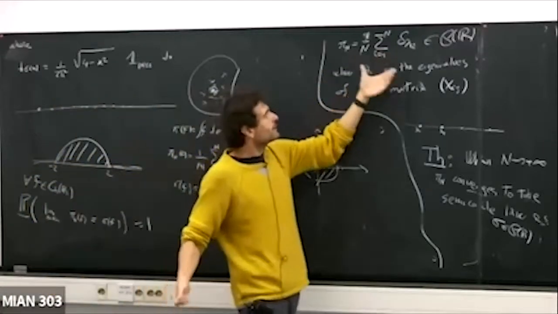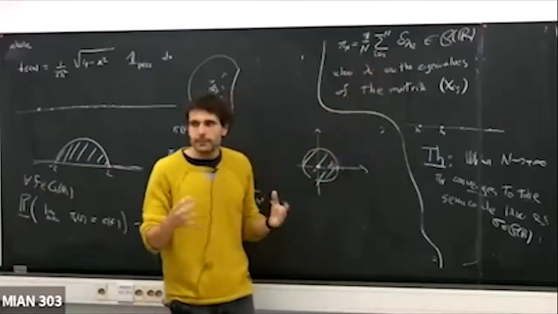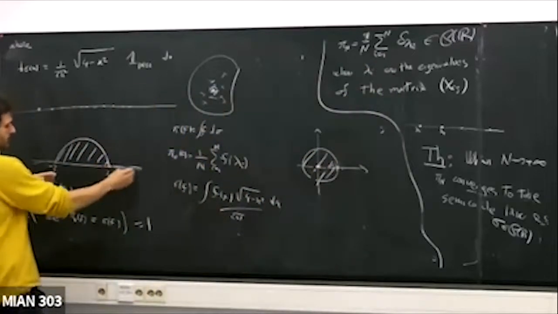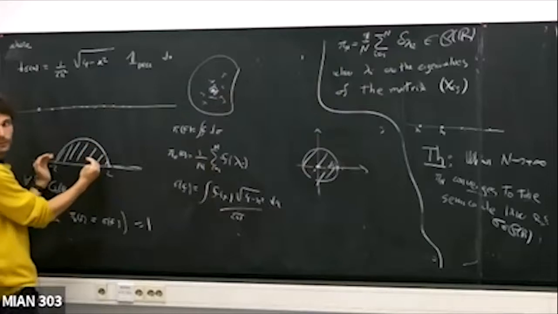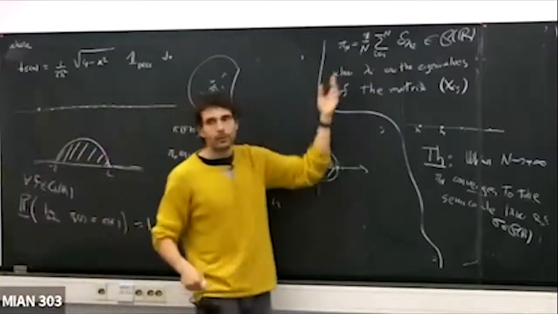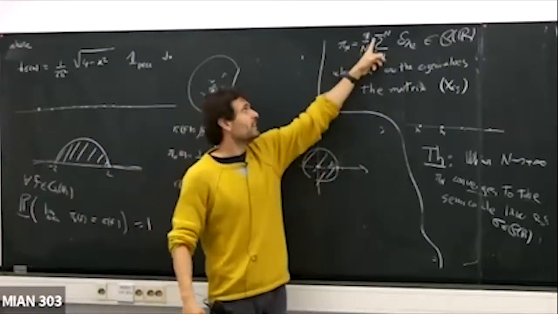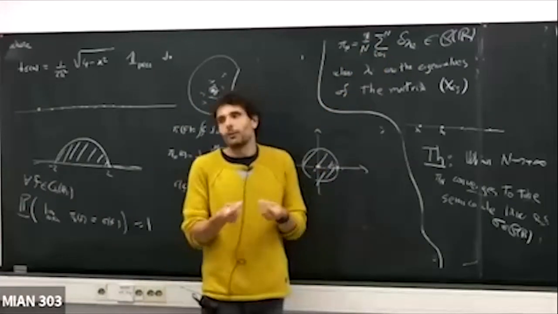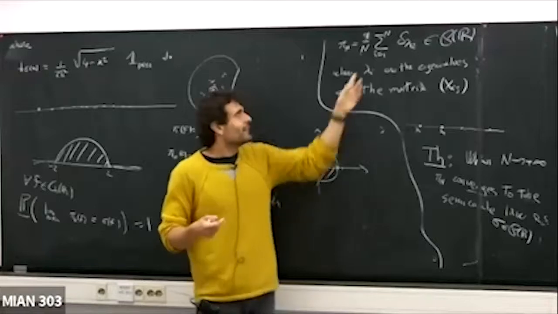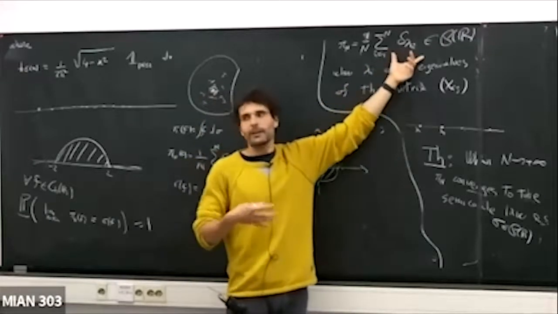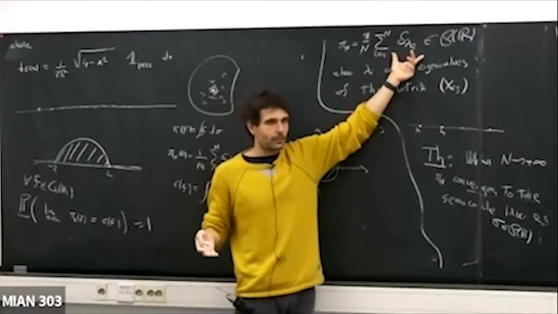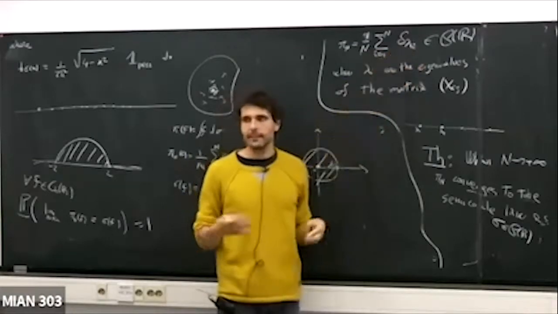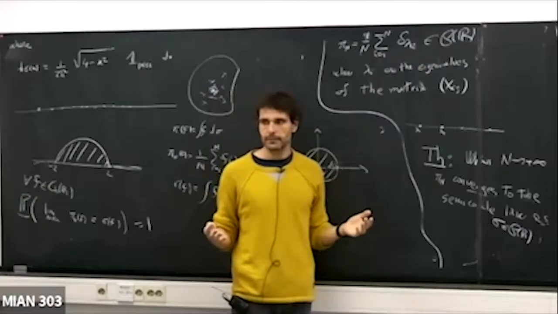Is this object interesting or not? Well, of course, you see more or less where all the eigenvalues go. Nobody is more than 2, more or less, and so on. But this doesn't tell you anything about a single eigenvalue, because the weight of each eigenvalue is 1 over n. It only cares where order n eigenvalues go. This result doesn't tell us anything about the largest eigenvalue, for instance.